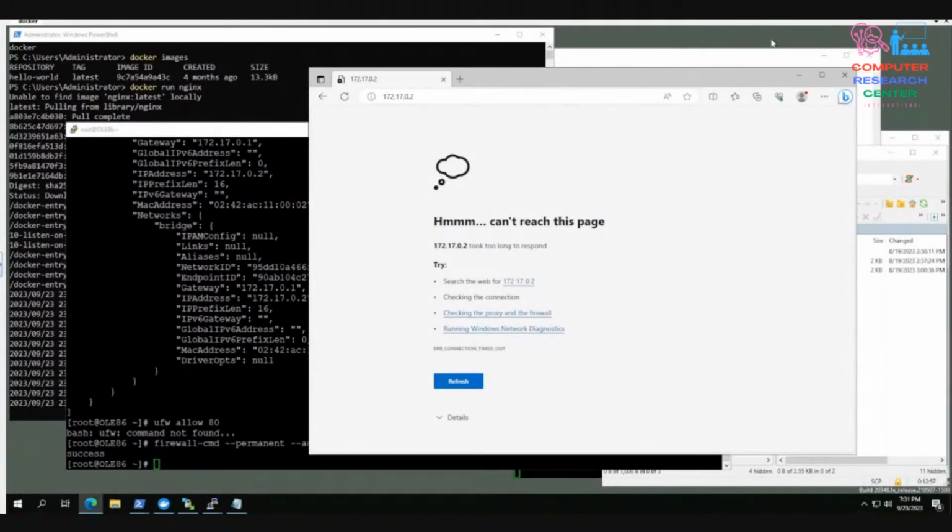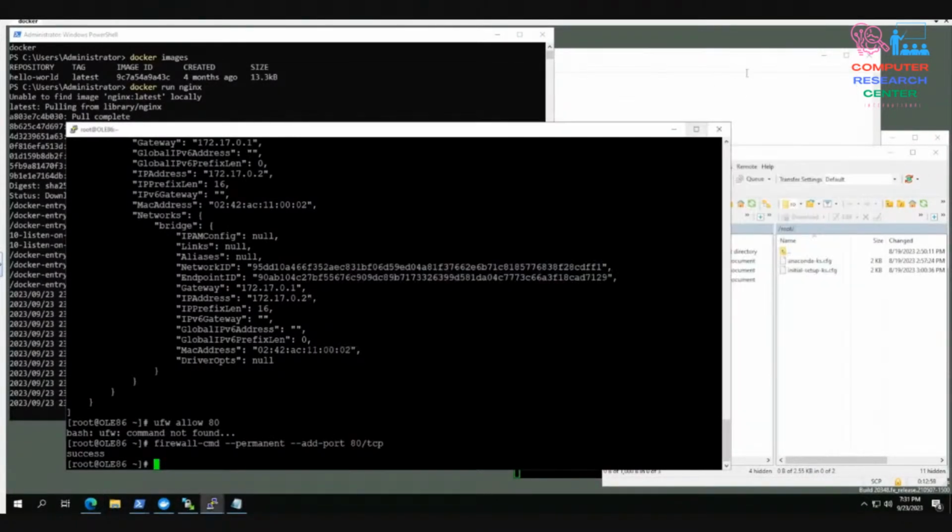So the basic standard way of doing things with ports like that is to run with the port command. Oh well, this port is, no, it is this port, not this port. We should allow this port through inside the container, right?